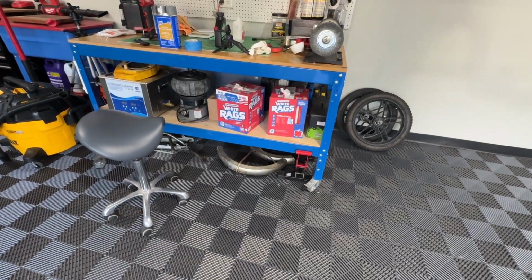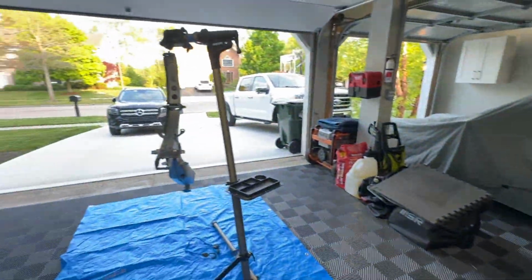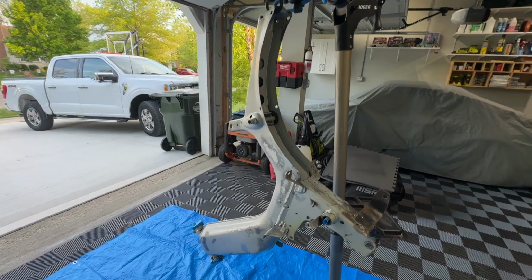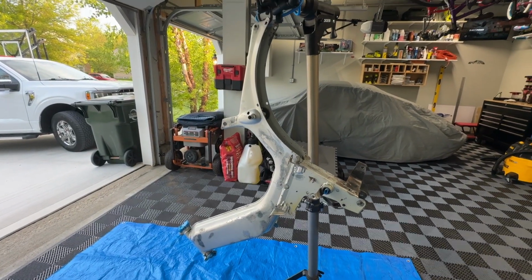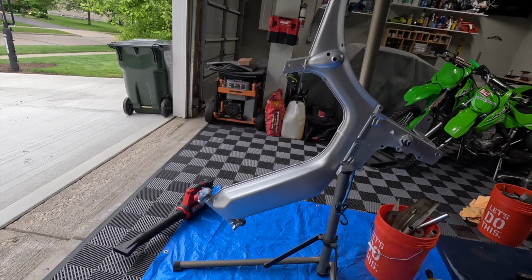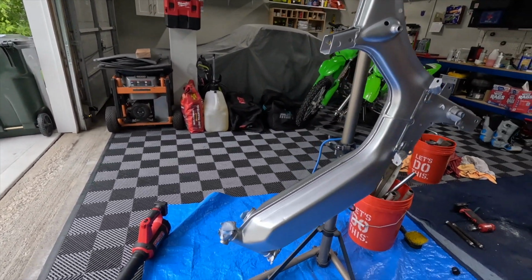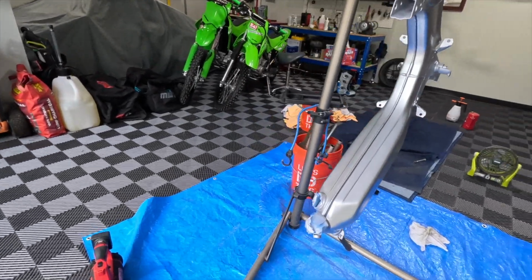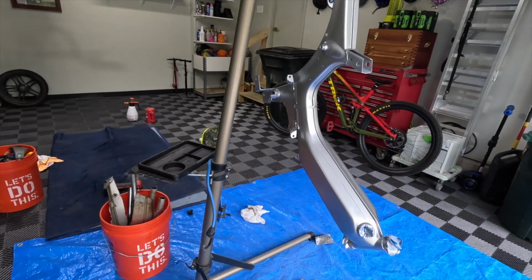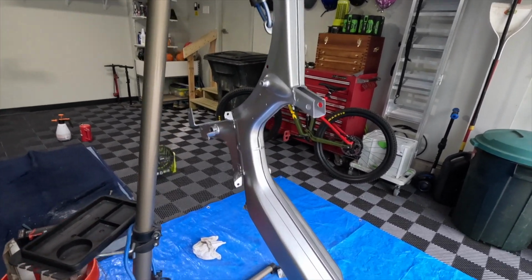I should have knocked those out with this, but we'll do that separately. Of course, we got fenders to clean up. Those are chrome. Who knows how that's gonna go. So we're gonna throw some paint on this and see how it goes. All right, we've got 3 coats of the metallic silver sprayed on the frame of the moped. And as soon as this is cured, not dried, but actually cured, which is about 24 hours, we will actually clear it. Doesn't look too bad.